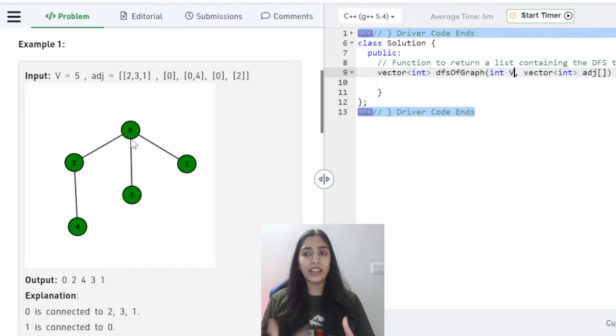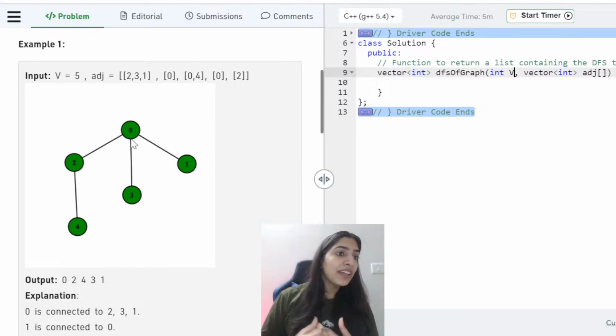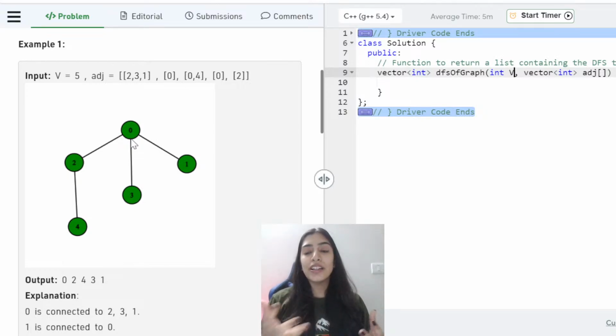So does that mean that DFS does not require any data structure at all? No, that is not the case. In DFS, till now, we have actually been using a data structure by itself. I need one of you to tell me which data structure I have been using. Very good, Mansoor. So here we will use a stack. Why a stack? Because we have actually been using a stack already.